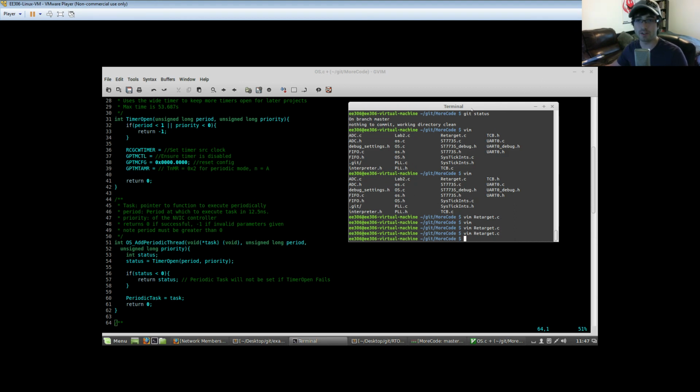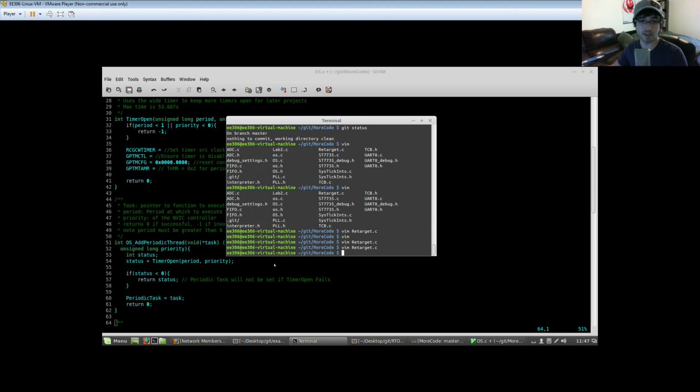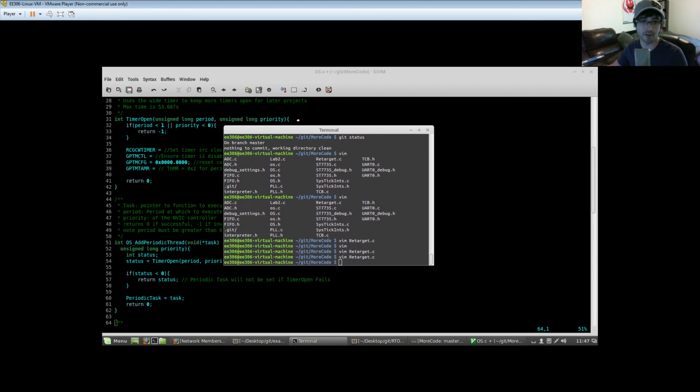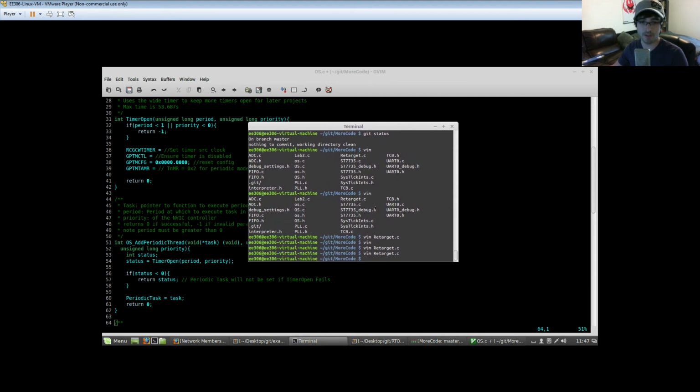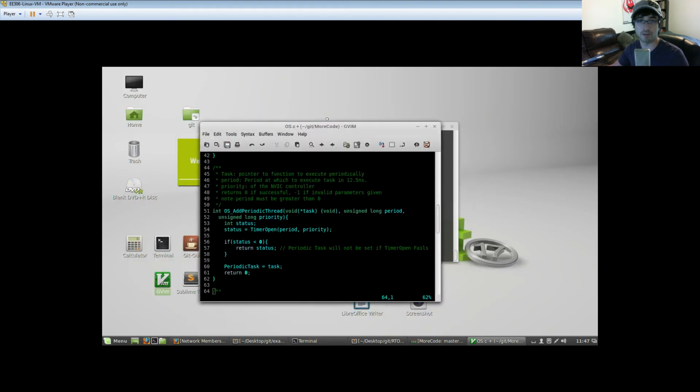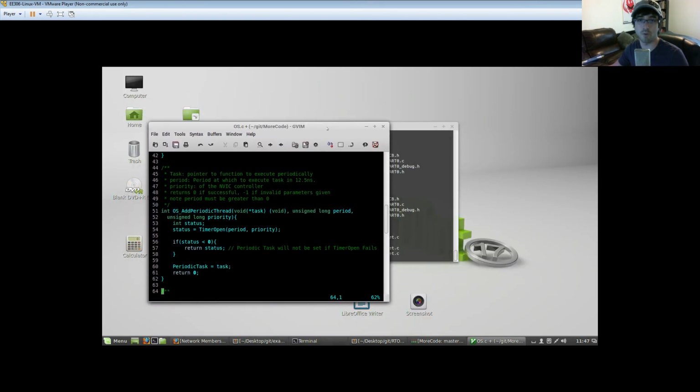But that is an intro to Vim and then Git as a local repository rather than a remote server. And then, of course, if you need to, you can actually take that Git repository and make it a remote one on your GitHub. You just have to link it. But I'll cover that in a different tutorial. For this one, I just wanted to cover Vim mostly and why it's awesome.